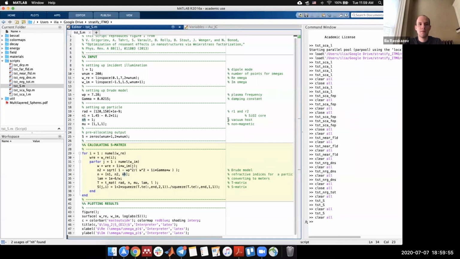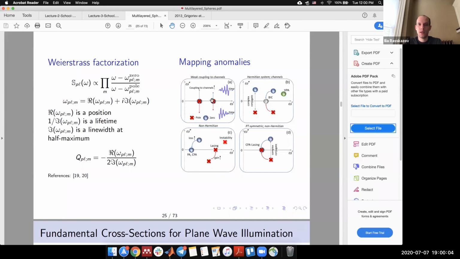Well, it is not so much to be confused about, because we are working in this complex omega plane, which can be translated to the complex K plane, the complex wave vectors plane. The real life situations will only take place along the real axis where the imaginary part is 0. So in real experiments, you just get the graph of the real parts of the eigenfrequency, and that's it.